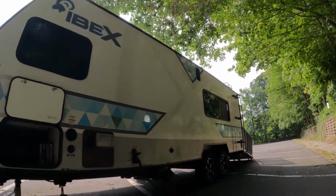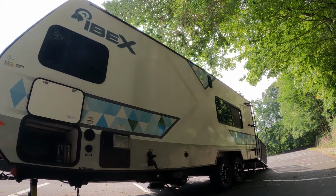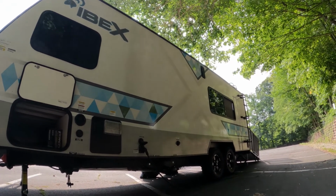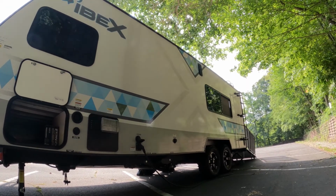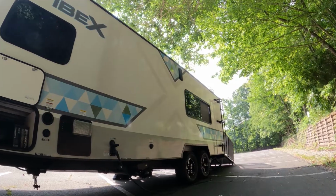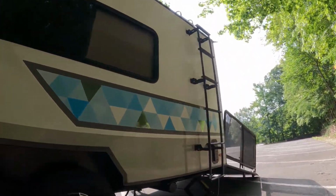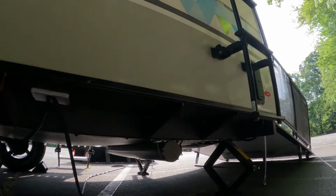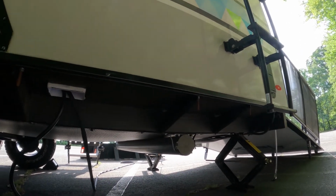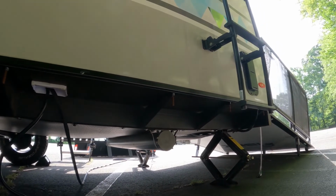That system is made by Kurt, and it's more of an independent suspension. So you don't have the solid axle running across the bottom there. You've got more independent axles on each side. Kind of a cool unit to check out. And then lastly, here in the back, you do get a little sewer hose stowage piece right there. But again, that's what, 10 inches off the ground, something like that, give or take.